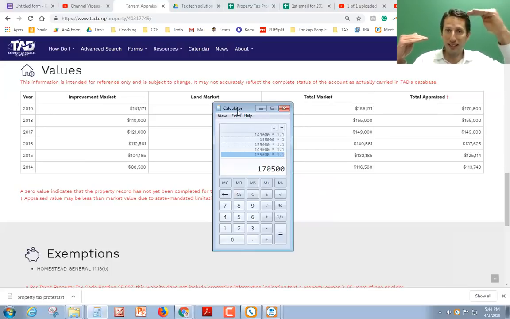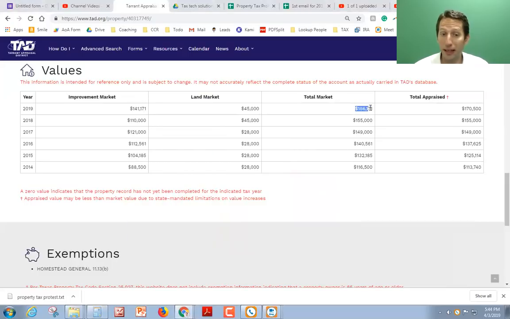Now, if we can protest this value below that capped value, then they'll start decreasing at the same rate, and then they'll be even again. But let's say I've got 186, and I protest it down to 185 or 180 or 175. Then this number is going to stay higher than this number. But if I get it down to 169, bink, there they go. They're going to be even, and they're going to start decreasing at the same rate. I hope that makes sense. That's really the explanation. The word appraised is just a poorly chosen term. If they had chosen a different term, we would clear up all the confusion. But this is the number that's their opinion of what they think it's worth.